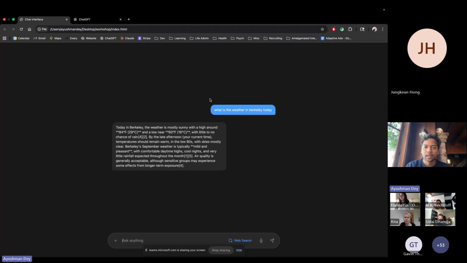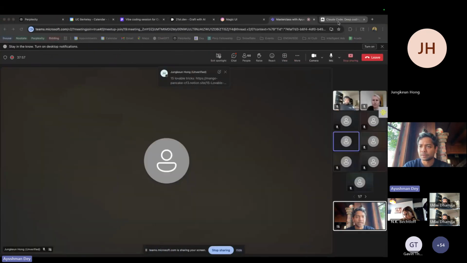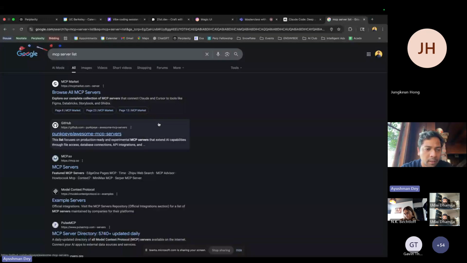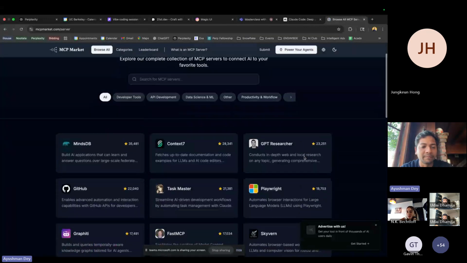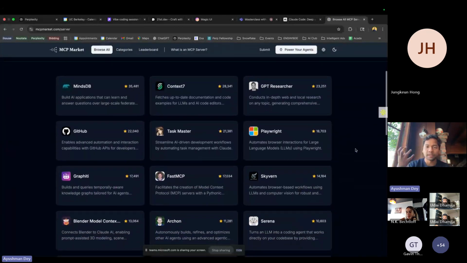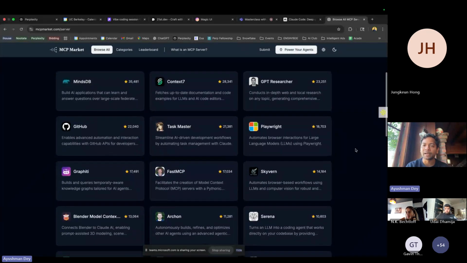So for example, right now, besides the search, you can connect with MCPs, which is nothing but essentially an API that your LLM can call to use a different kind of product or tool. And there's a bunch of tools, let's say, like an MCP server list. So you can look at different kinds of servers that people have built, and basically think of them as solved functions that you can use within your code. So you basically don't have to reinvent the wheel every time you want to build something. So this is something to really keep an eye out on.